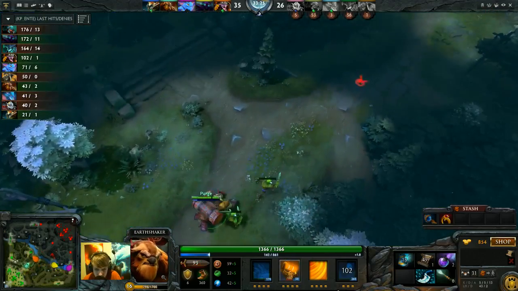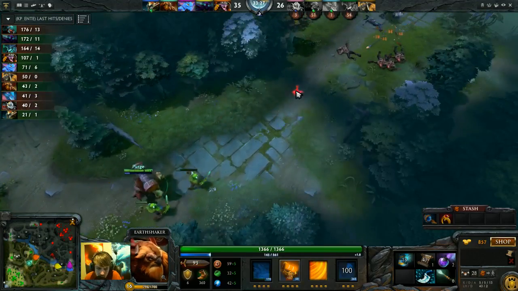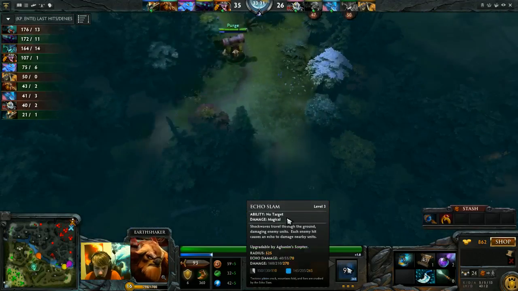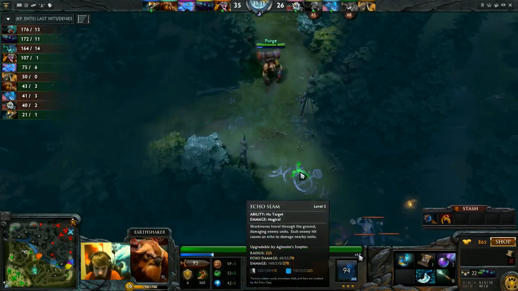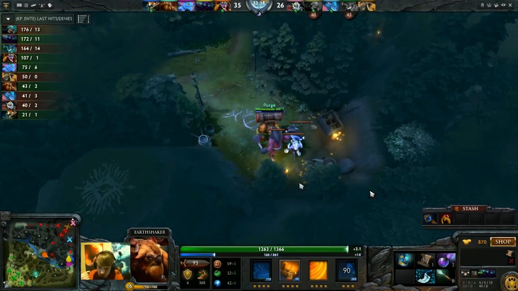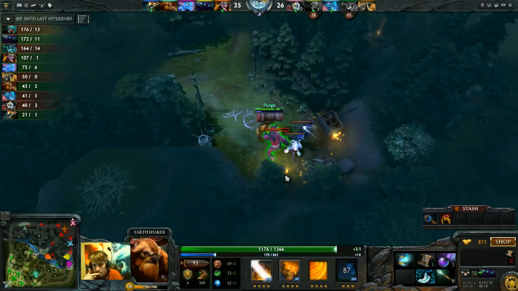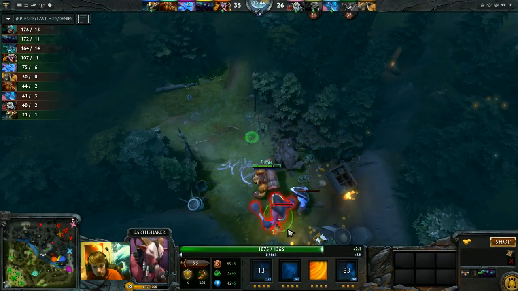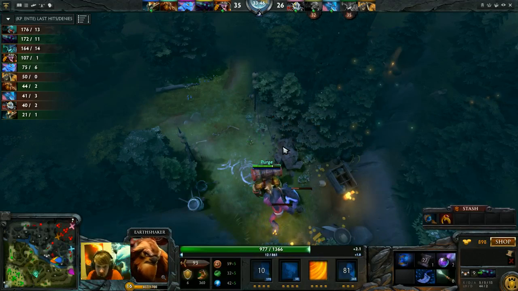I'm buying a Force Staff now because I wanted to have a second initiation method if possible. I've actually got a lot of EXP this game, so I kind of lucked out and got my Echo Slam up to level 3, which increases the damage a lot. I basically wanted a way that I could not only escape Clockwork, but I could also initiate if I take player damage. And grabbing a Force Staff after your blink is actually really useful on Earthshaker. I definitely recommend it. I actually like it on a lot of initiation heroes now.